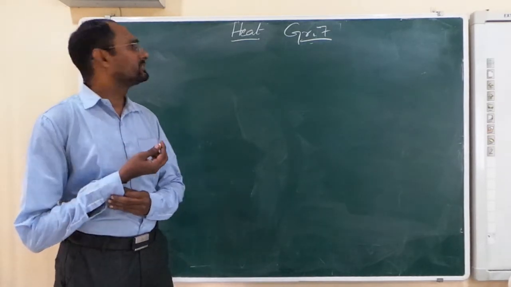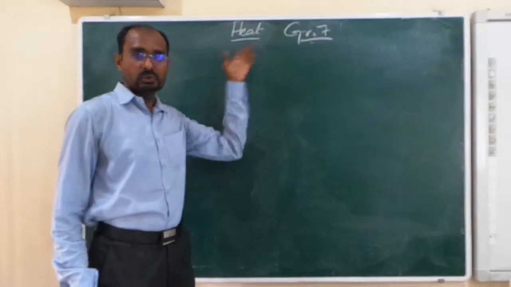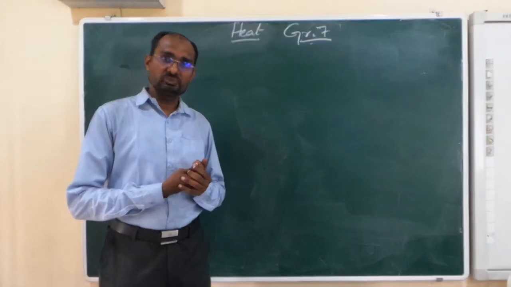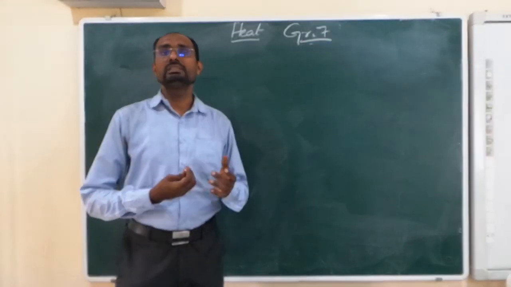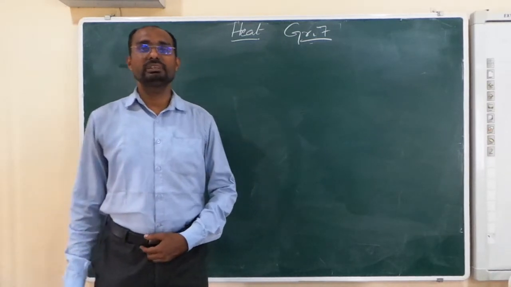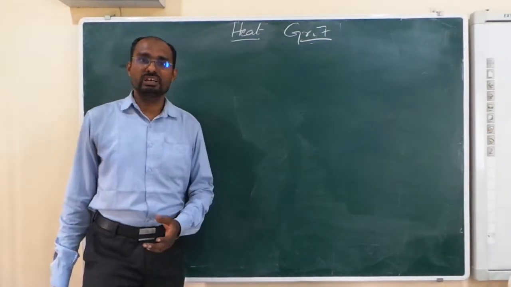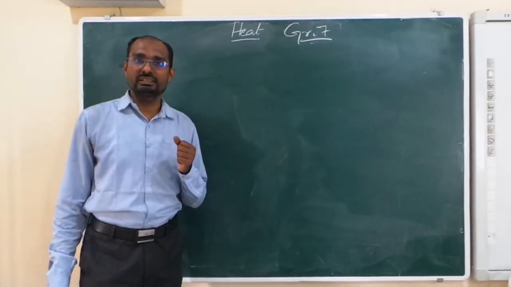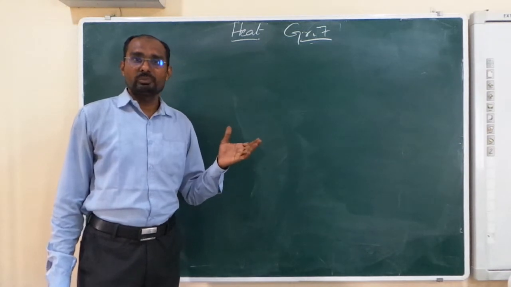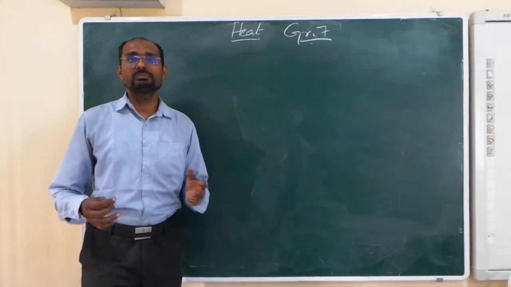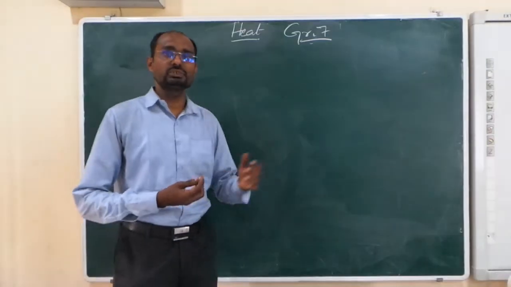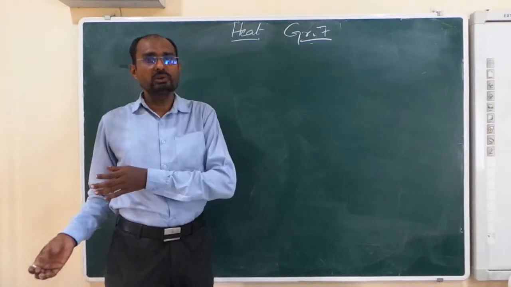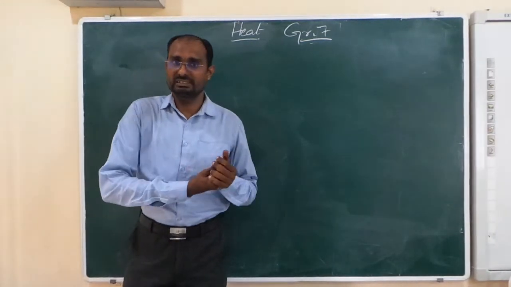In the previous class, we were discussing the topic heat, wherein we learned what temperature is and what instrument we use to measure temperature. The instrument used to measure temperature is the thermometer, and we have two different types: the clinical thermometer and the laboratory thermometer. In a clinical thermometer, we have readings starting from 35 degrees Celsius to 42 degrees Celsius, within which our body temperature usually lies. It does not go below 35 nor beyond 42 degrees Celsius.